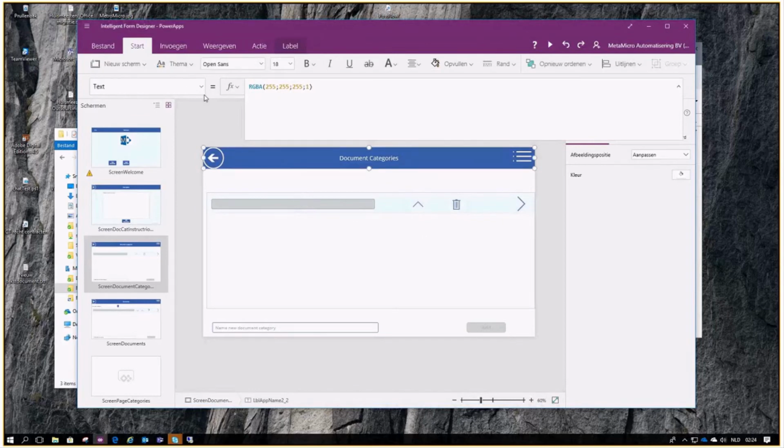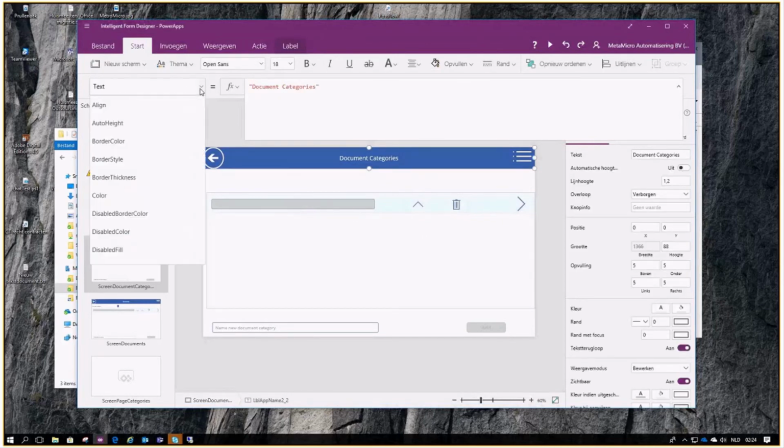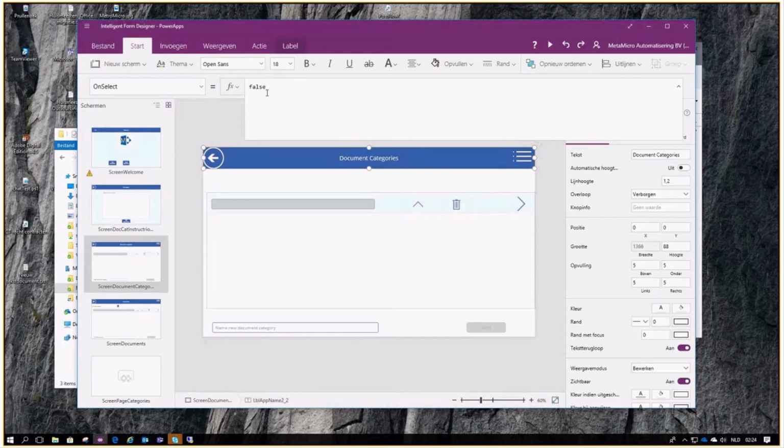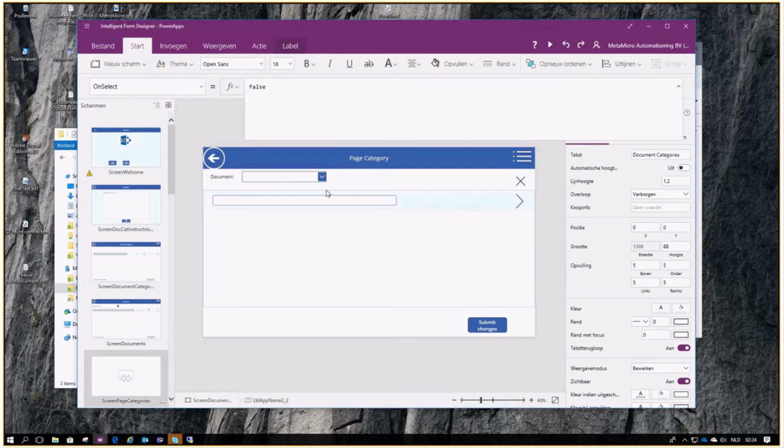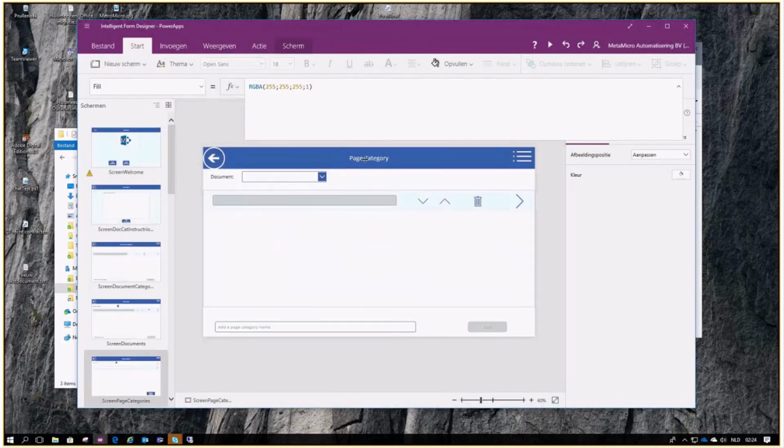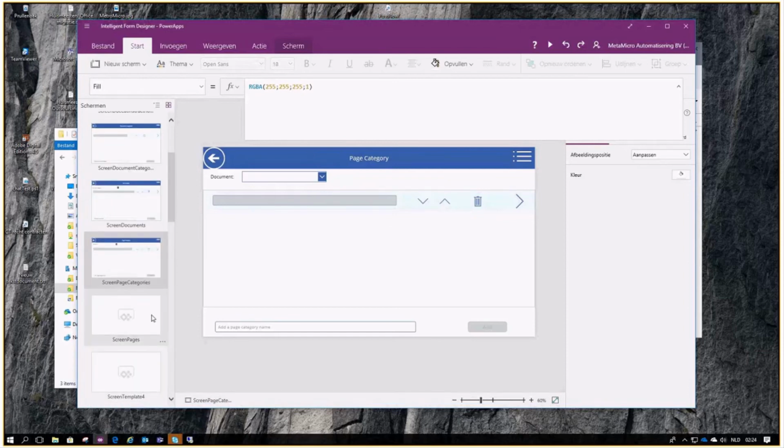If I go to the page, I do the on select, type it here. Normally, all the functionality is everywhere, and when you look for it, let's see, screen pages.